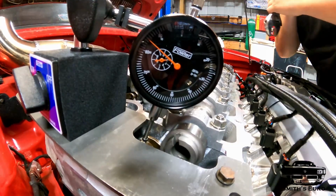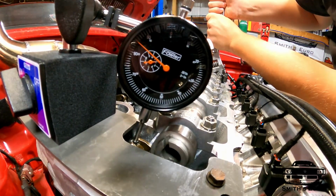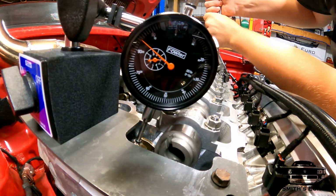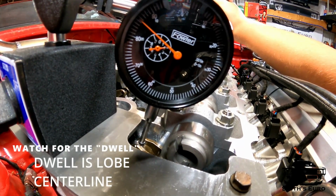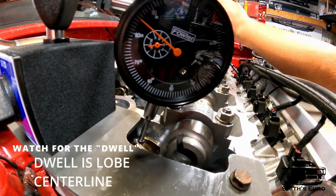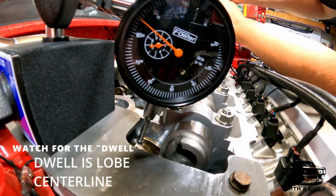Just start to move. That's like pretty much maxed out though. Forward. Up. Go back a tiny bit. That's your pro route right there.